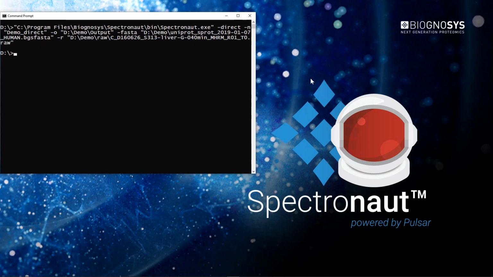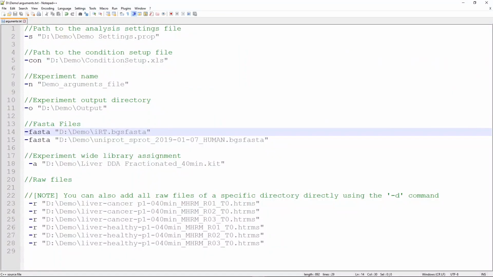Now, these commands can get quite long and hard to read. Here's a way to make things easier. As you can see, there's only one argument here called command, and it contains the path to a text file. In that text file, we find a lot of different arguments, along with some comments explaining them. Using an arguments text file can clean up your script quite a bit and make it easier to troubleshoot later.